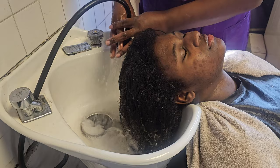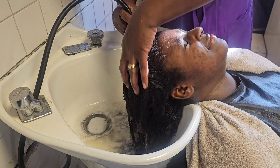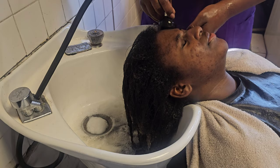She took it like a pro. She is severely tenderheaded, not really used to getting her hair done. But you just have to keep consoling her, telling her she's being a big girl. She's going to look so beautiful when she's done. I promise you, you're going to be the best birthday girl.